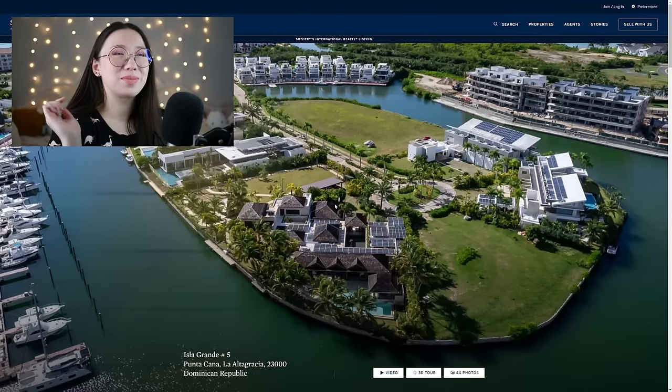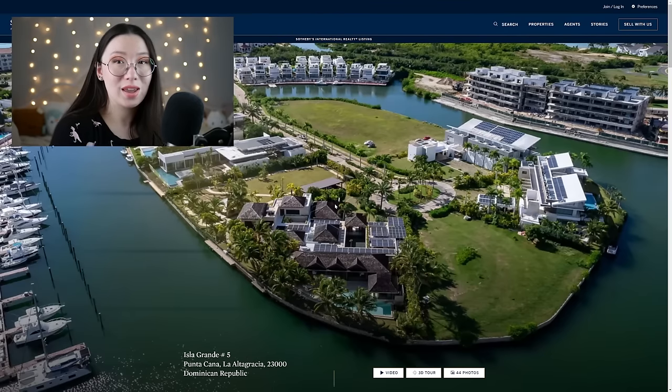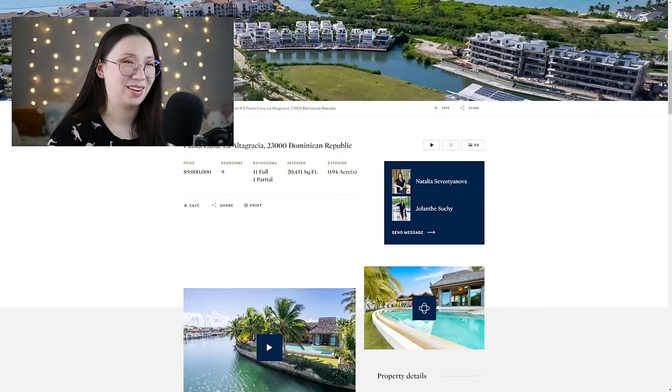I feel like, and this is a very silly line of thinking, this would be great in a zombie apocalypse. Everyone would be holing up in their really bougie homes and they just close the bridge or destroy the bridge. If the zombies can swim though, then I feel like that's not good, but anyway, let's find out about it.